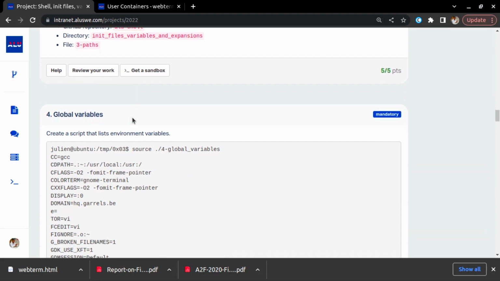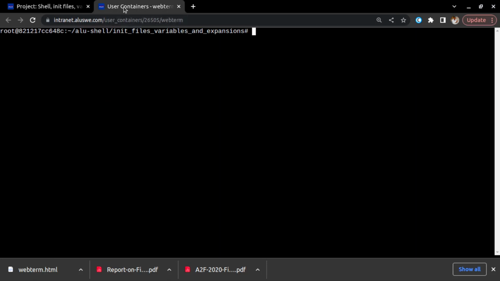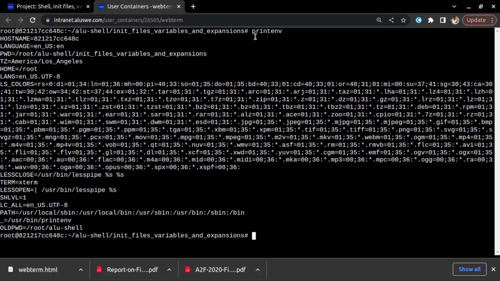So global variables: create a script that lists environment variables. If you want to list environment variables, just make use of printenv. So let me just vi. If I run printenv, now you should see something. So these are the environment variables.